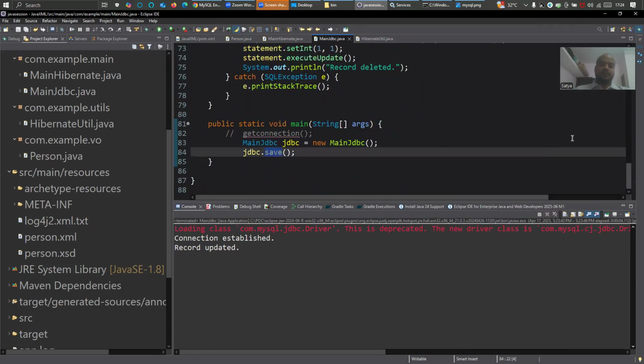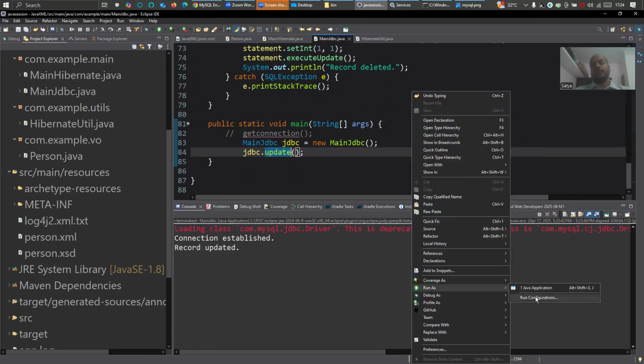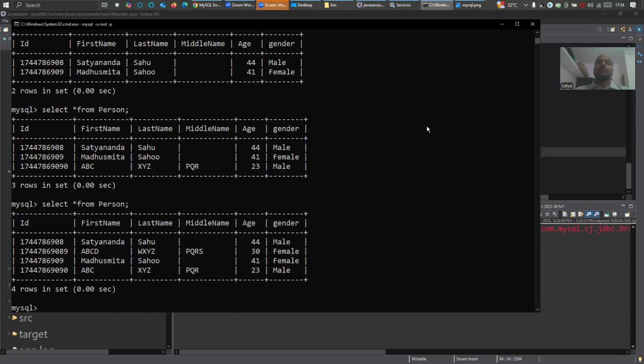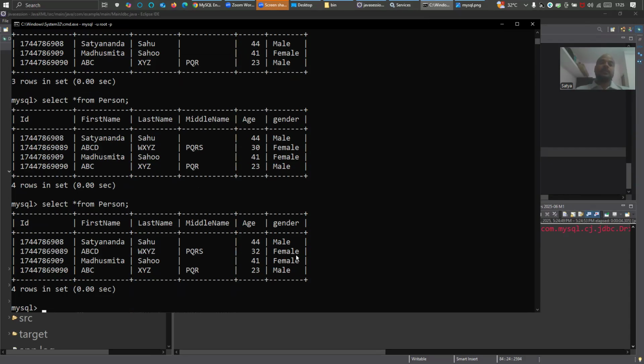Rather call it save. See, I might be going a little fast. I will put all this code in GitHub. You all can check it. Record updated. Let's go. Here, let's have a person. See, age became 32. Now this is simple insert and save using JDBC. Using JDBC you can do that. Now what I will do, I will go over how you can convert, how Hibernate is done and how Hibernate works. Let's go and talk about that.